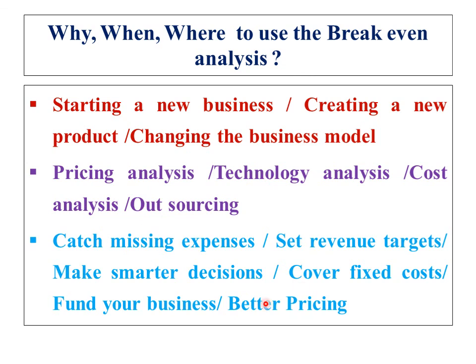Then after that phase, some modifications should be done in the company: catch missing expenses, set revenue targets, make smarter decisions, cover fixed cost, then fund your business or set better pricing. So initial phase, mid phase, and the final phase. In all three phases of the business or production, break even analysis will help. So we can use break even analysis in different forms.